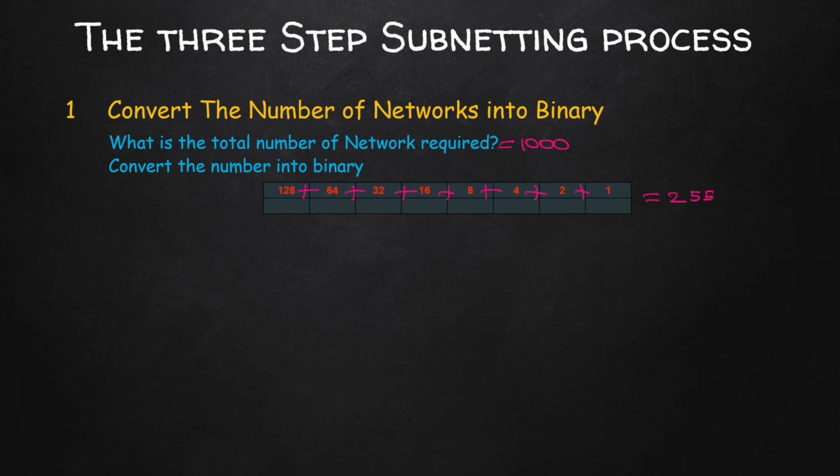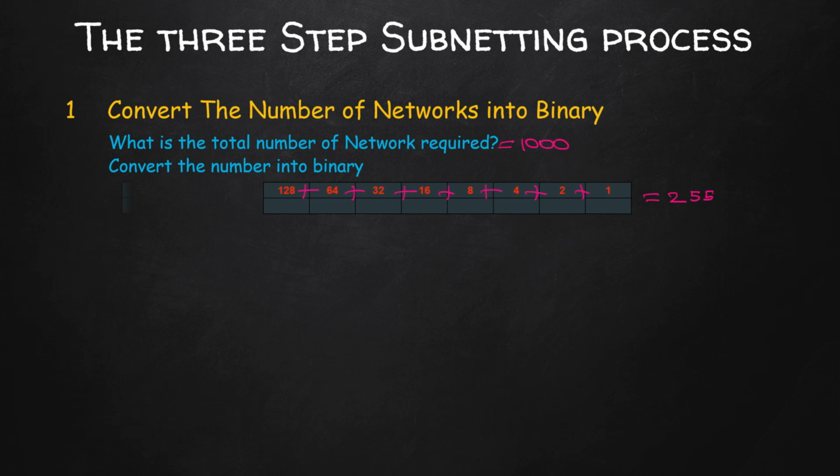So in this situation, how are you going to convert this 1000 into binary? It's not possible. So what do you need to do for this conversion? To do this conversion, you need to increase the number of bits. For example, here by using 8 bits, the maximum value you get is 255. That is not enough. So add more bits into the table so that you can reach a value of 1000.